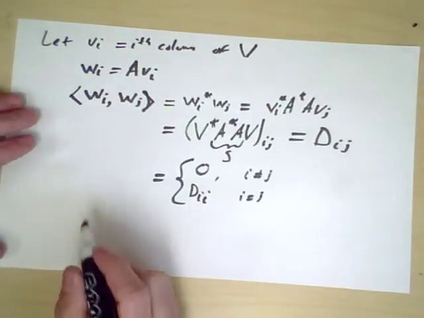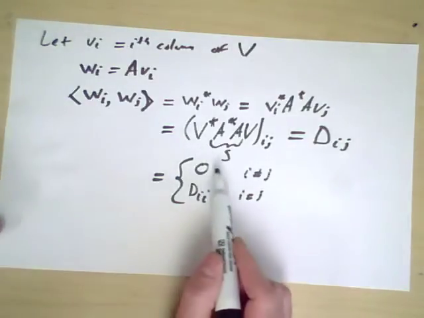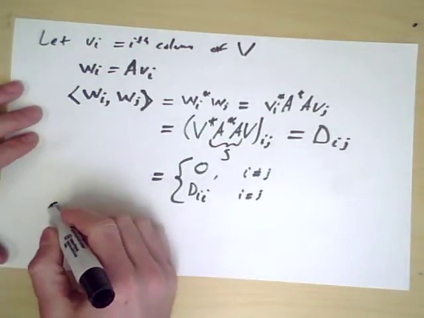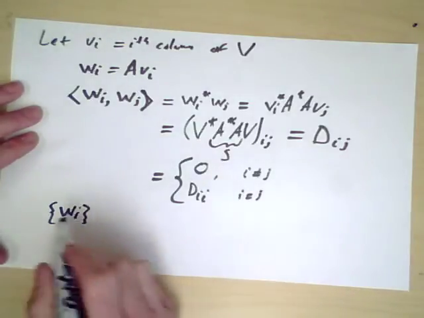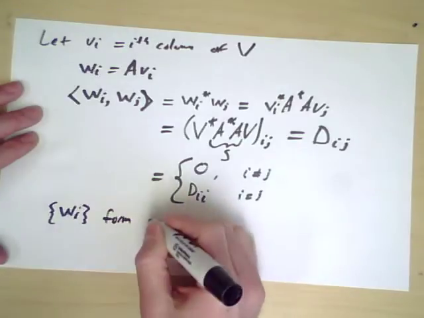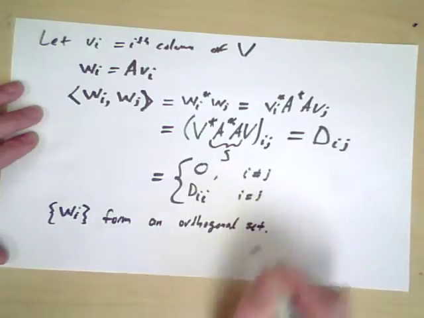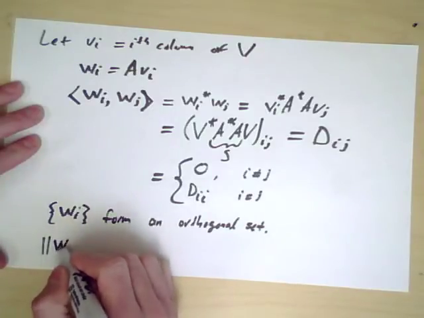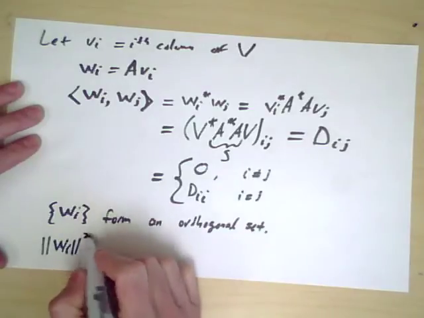So this tells us something quite interesting. First of all, WI and WJ are perpendicular. They're orthogonal if I is not equal to J. So that tells me that the set WI, these different vectors W1 through WN, form an orthogonal set. And also we happen to know their lengths. So the length of each WI is not necessarily one, so they're not necessarily orthonormal or unitary, but they are orthogonal, so each pair of them is perpendicular.